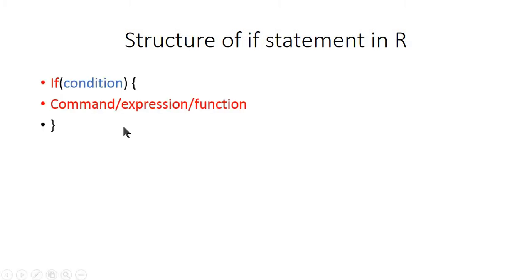So this is the simple if statement. This is a single if statement, and the structure of this if statement is that you will have to type if and then parentheses. Inside these parentheses, you will have to put the condition. And after that, you should put this curly bracket and enclose this curly bracket after the command or the expression or function, whatever you call it.